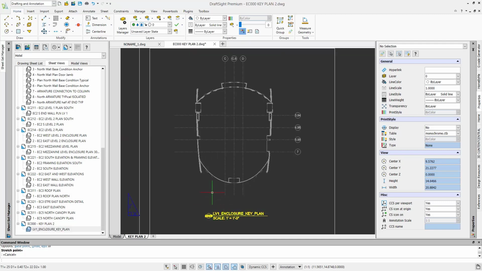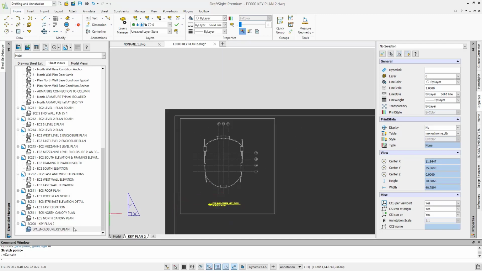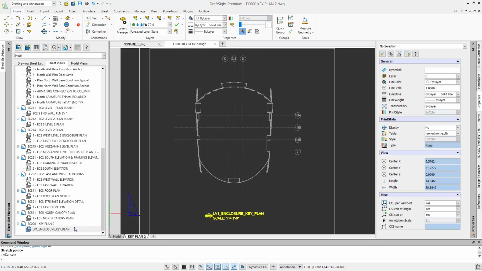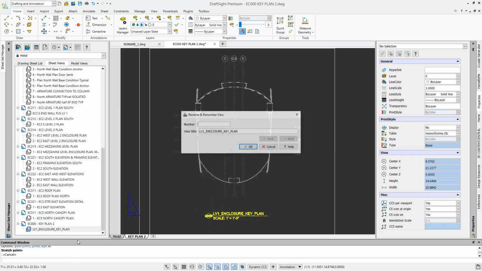If I double click, it brings me to this view that I've just inserted. And it's automatically pulling the information from this view into this view label block. You'll notice there isn't a view number here, so let's assign one so it can actually display the correct information. So if I renumber, let's call this view number 1.